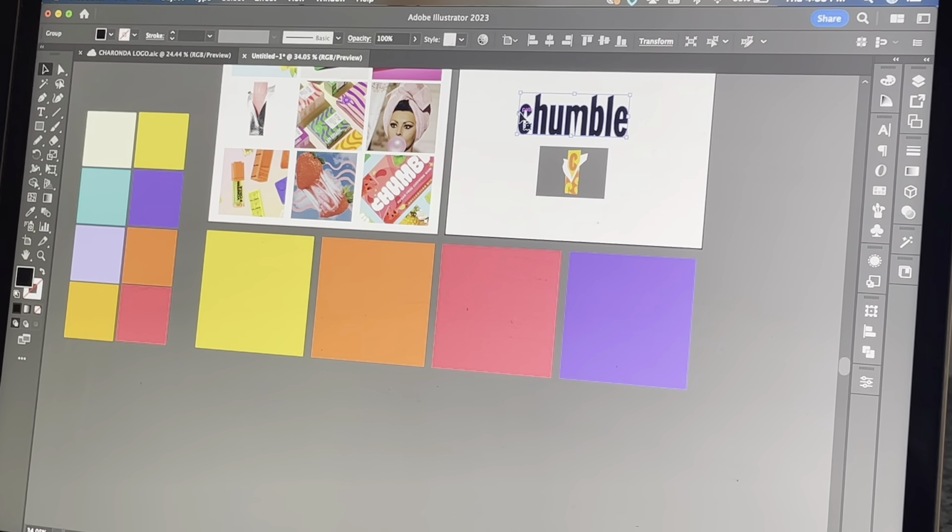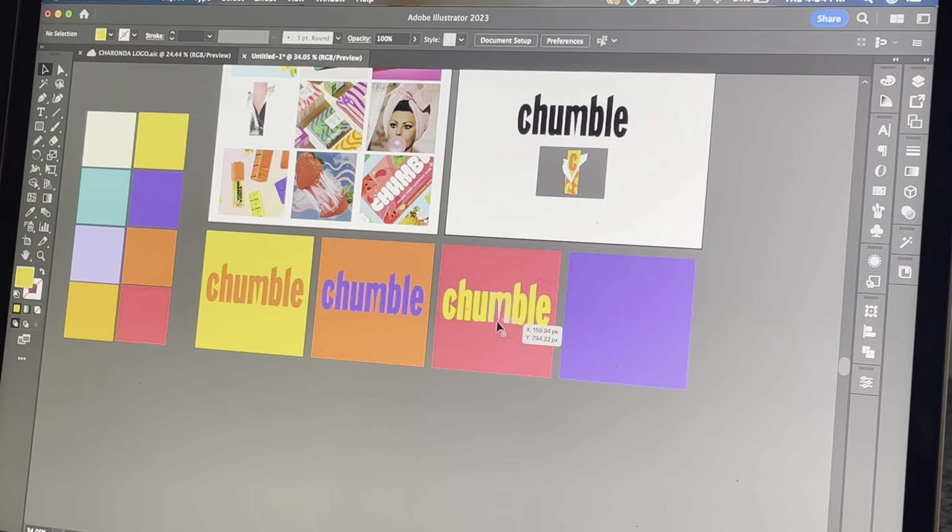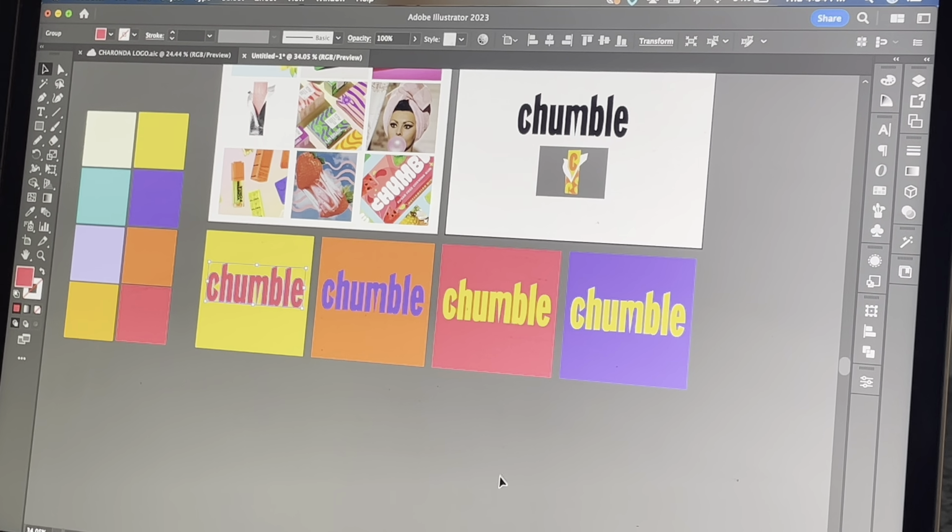Now I'm going to put it all together. So we're going to take our logo and put it on the different color backgrounds for the brand and just play around with the color combinations and see what works and what doesn't work. I'm also playing around with this other color palette that I had made prior to recording, and so I just wanted to combine the colors and play around with them a little bit and see what looks good. And as you can see, I'll change this around a lot, but I finally settled on a good combination, and you will see that at the end.